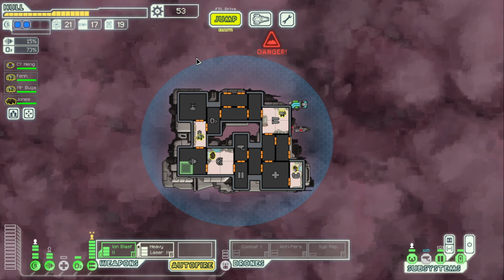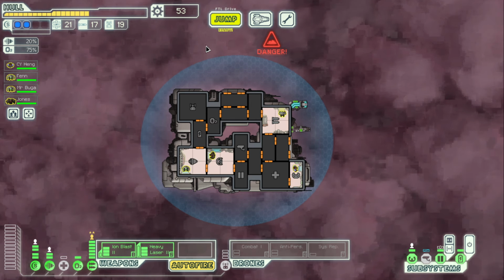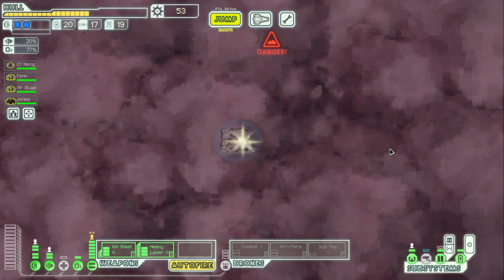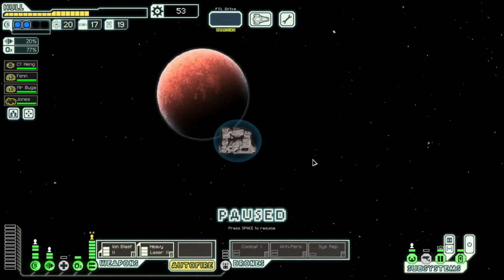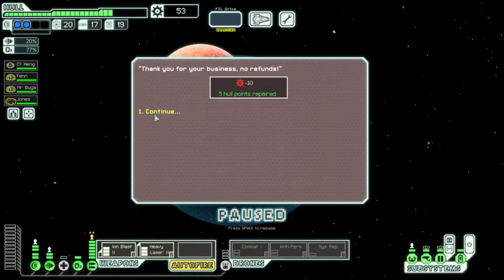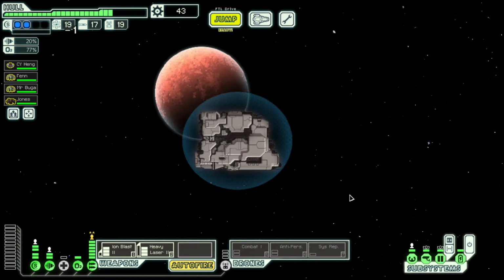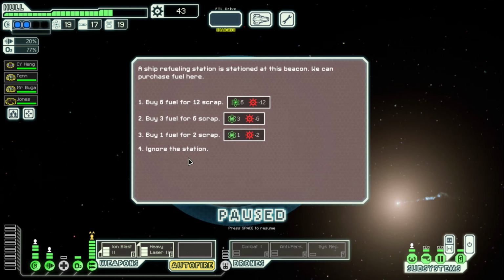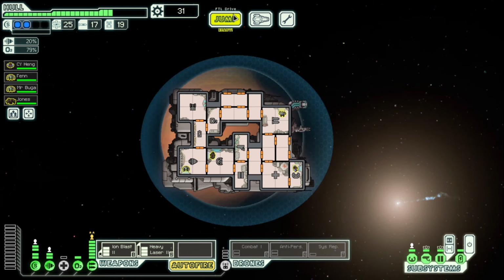The nice thing about having these two weapons as well is when we don't use a drone part to fight a ship, that's a drone part we get to save. We're at 19 drone parts right now. You know what? 5 damage. I respect a little bit of repairs. Fuel for scrap. You know what? It's cheap. So I will buy fuel for scrap.